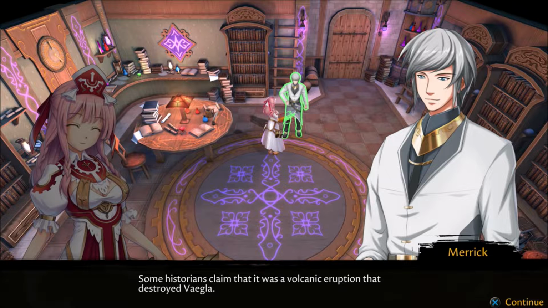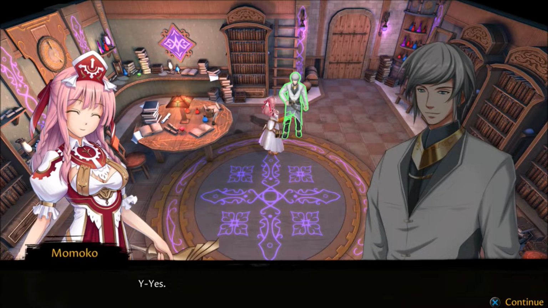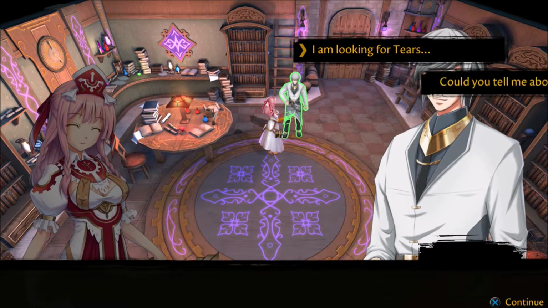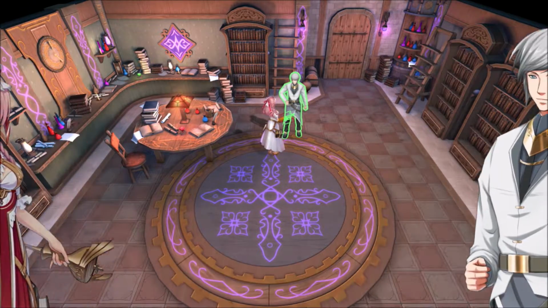Some historians claim that it was a volcanic eruption that destroyed Vegla. Others claim that it was destroyed in a war of holy retribution by the Avalonian people. We are fortunate that Helmgar still stands today. A truly remarkable piece of history, wouldn't you agree? Yes. Excellent. Now we're done for now. I will be here should you require further assistance. Until then, I bid you farewell.